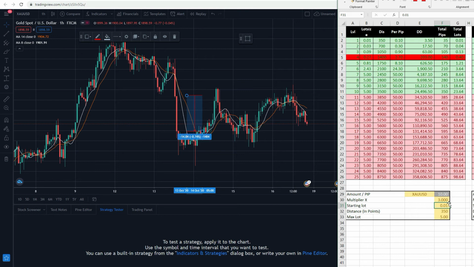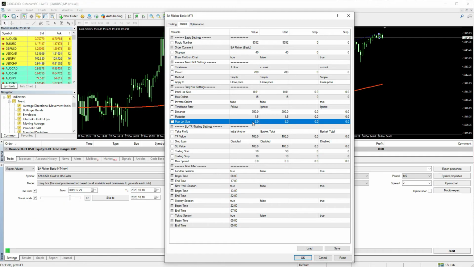And if you're using these settings, let's say you start with 0.01, the distance at 350, and a multiplier of 3, remember we are only looking at four recurrent sections. So I'll also cap my settings to a max lot size of 0.27, with the multiplier at 3.